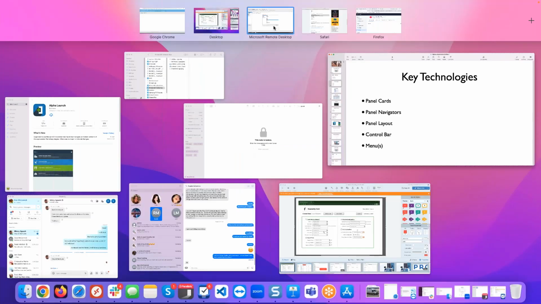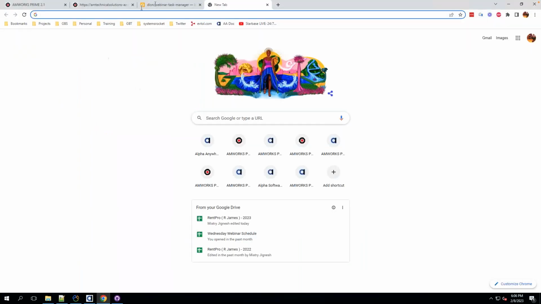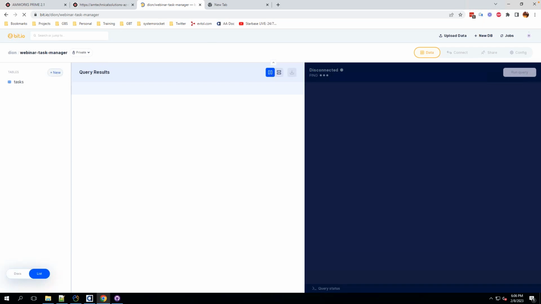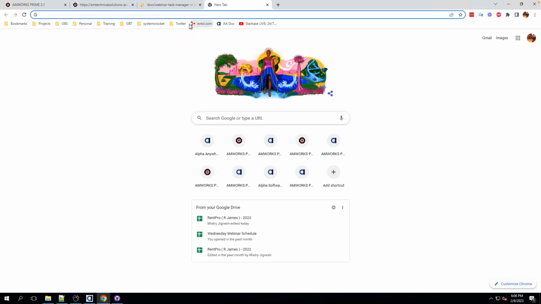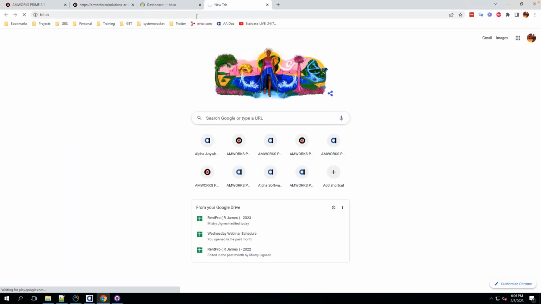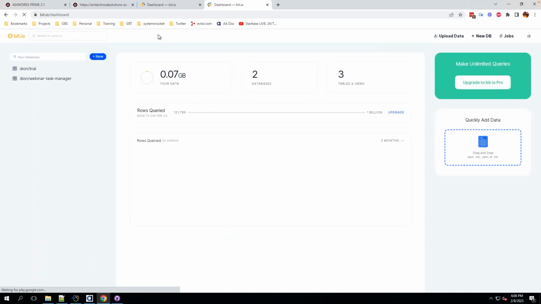I came across a solution that I've been using fairly recently, a company called bit.io. Let me go to bit.io. It's going to go to the dashboard, but it's a service, and they have a free tier, which I really like. Basically it is a cloud-hosted database solution.